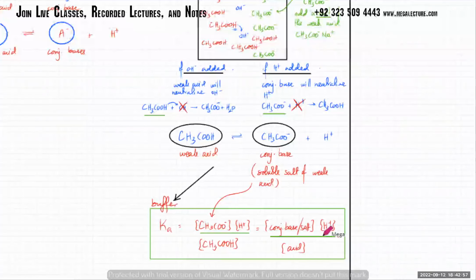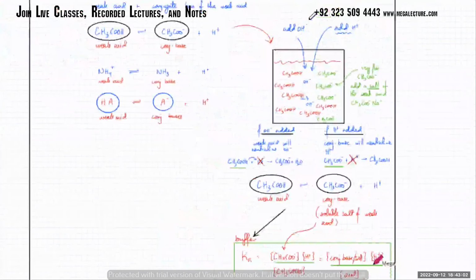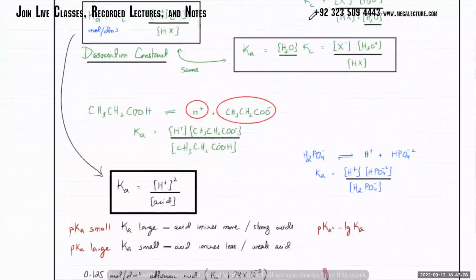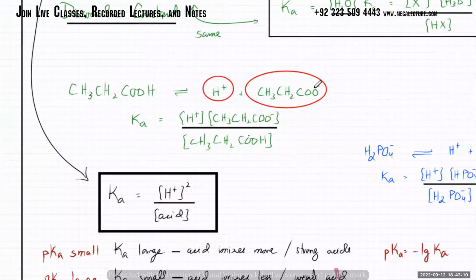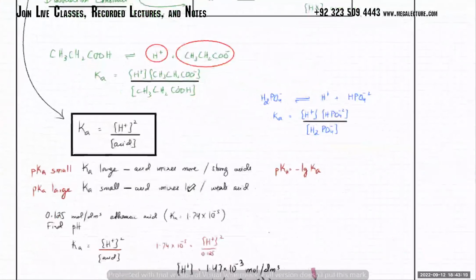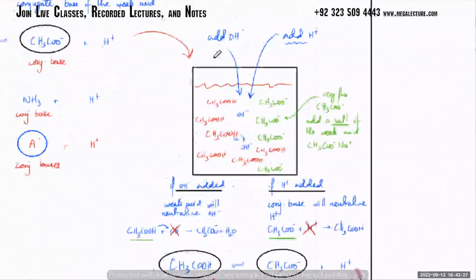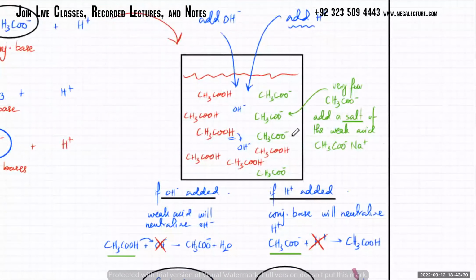So that's going to be the expression for a buffer. So just remember, एक छोटा सा difference है, and that is, छोटा सा difference क्या है? कि if you have a weak acid only, so these two ions will have exactly the same concentration. So you can change this expression ऊपर वाला to H+1 squared, right? That's what you can do for a weak acid. Both ions will have exactly the same concentration, but in a buffer, वो जो conjugate base है ना, वो आप extra डालते हो, ठीक है? How do you increase it? By adding a salt of the weak acid, like sodium ethanoate, ठीक है?